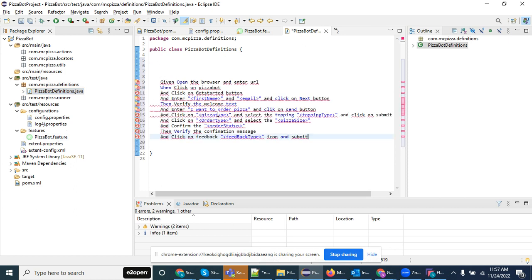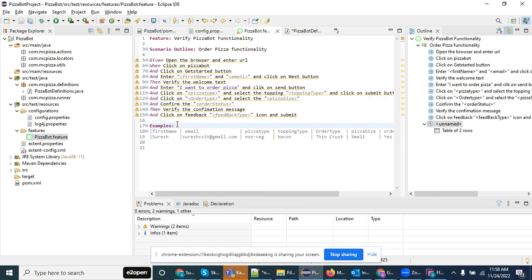Instead of sharing an Excel sheet or anything, this is plain English. Before, we used to have keyword driven and hybrid frameworks, but this is more advanced, where we can share these feature files. Usually in our organization we share these feature files with the PDMs and stakeholders to understand the scenarios very easily in plain English. That is the main advantage of BDD Cucumber. That's the reason everyone is upgrading their framework to Cucumber.